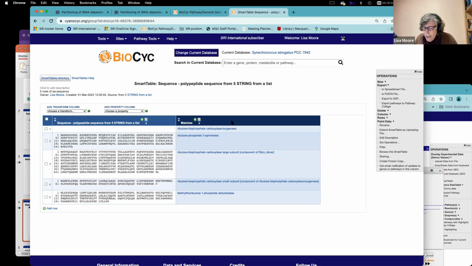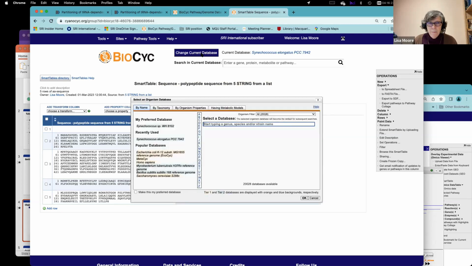So let's use a smart table now to find out what genes are associated with pathways that have phosphate in Synechococcus. I'm not going to actually use WH8102, so I'm going to change the current database so you could see something we've already talked about.